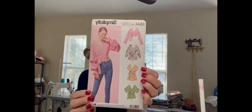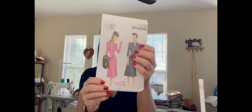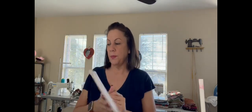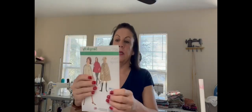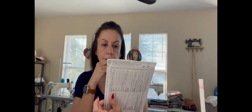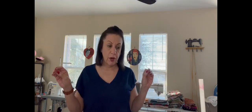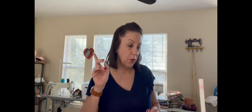$2, guys. $2. Oh, this is pretty, but I have nowhere to wear that to. These are pretty too. And again, I have nowhere to wear this stuff, so might as well get rid of it. I have a Vogue pattern with the cape that I actually made, and it was my first project, and it came out really good. It's very heavy because I lined it with flannel, and it just keeps me warm when I do use it. Okay, so I'm keeping these.